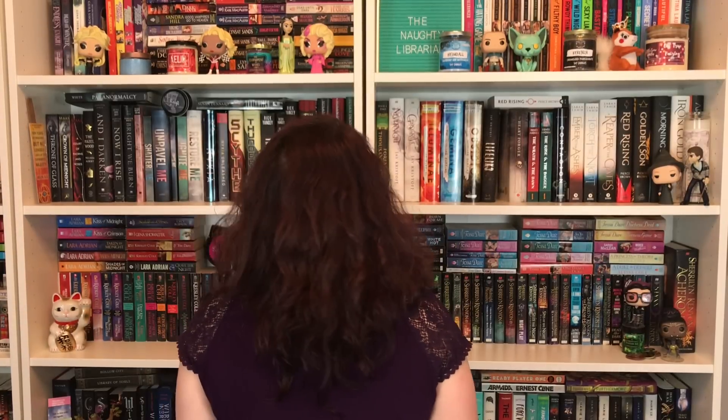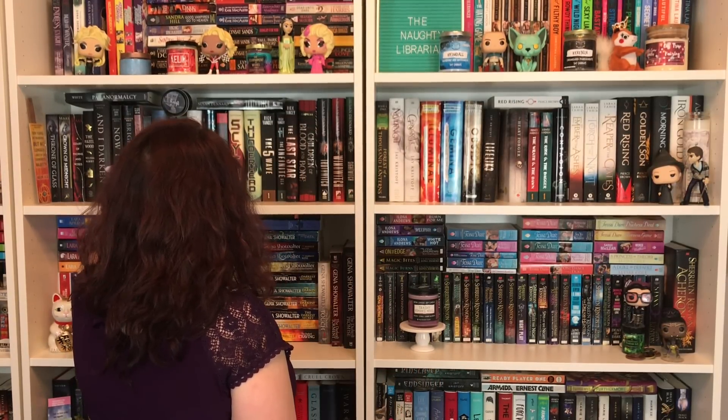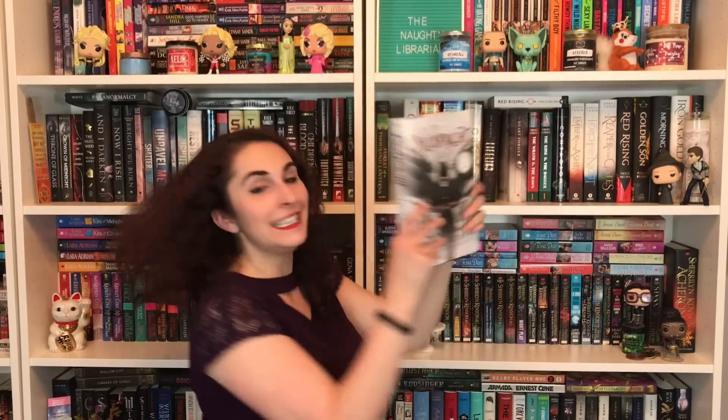Number four: do you have a book with a title that is ten letters long? One, two, three, four, five, six, seven, eight, nine, ten — Never Night by Jay Kristoff, ten letters! Number five: do you have a book with a title that starts and ends with the same letter? Obsidio by Jay Kristoff and Amie Kaufman — they are doing me well. Thank you Jay Kristoff for having books that fit this challenge!